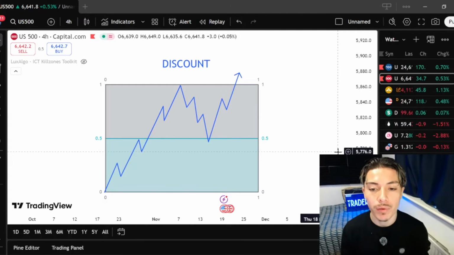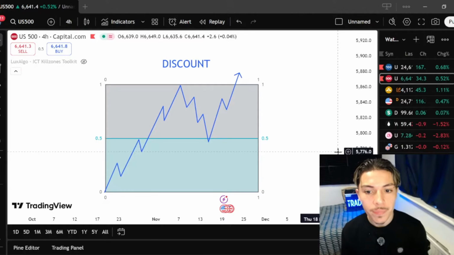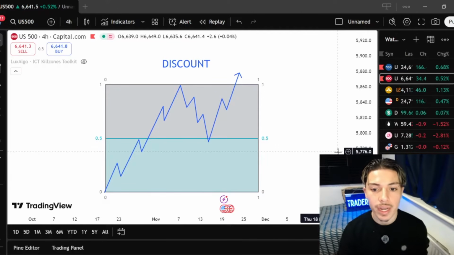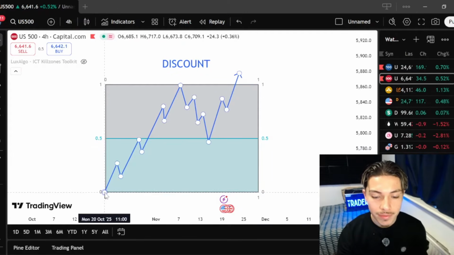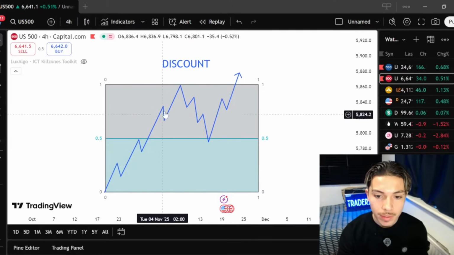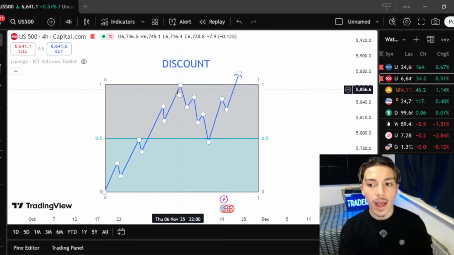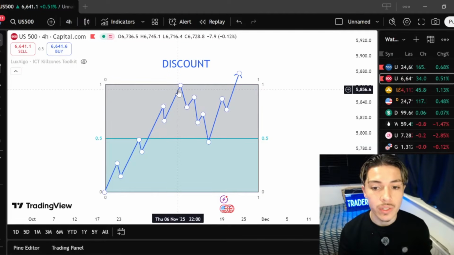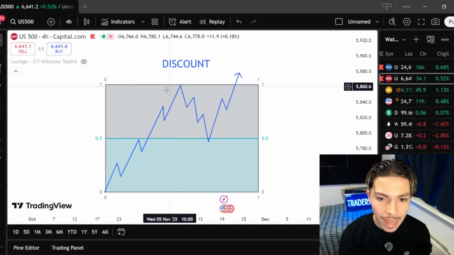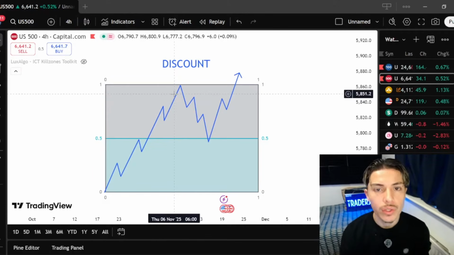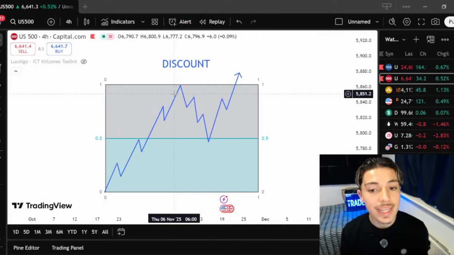So how do they operate? Now, when they want to put their money into a trade, whether it's in the NASDAQ or in the S&P, they want to get in at a discount, right? It's as simple as human nature, right? We can see in this case, we have an uptrend and we're just going higher and higher and higher. Now, as an individual with millions and millions, would you want to put in at this price here? No, you obviously don't, because you want a better price. You want a better value for your money. So here's how it works.